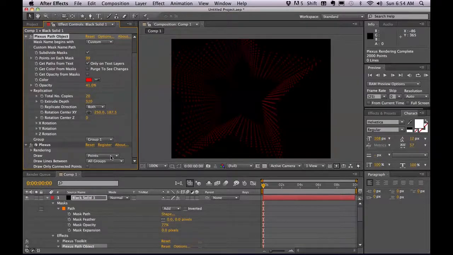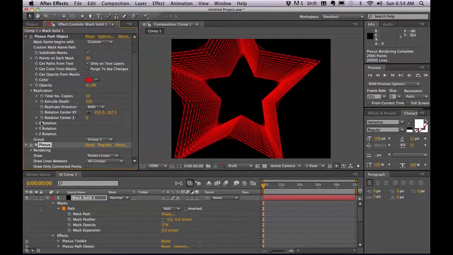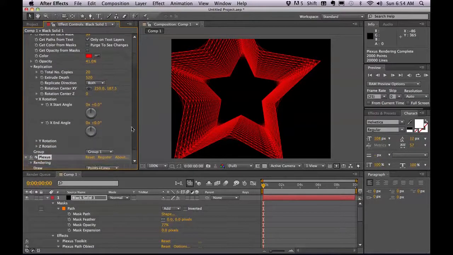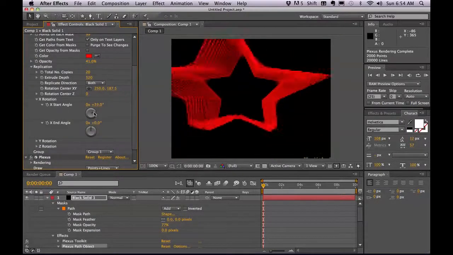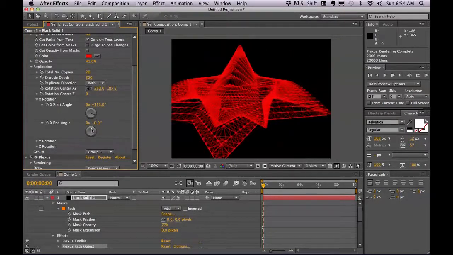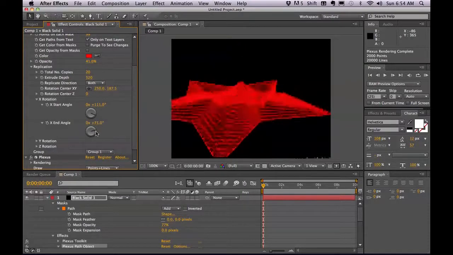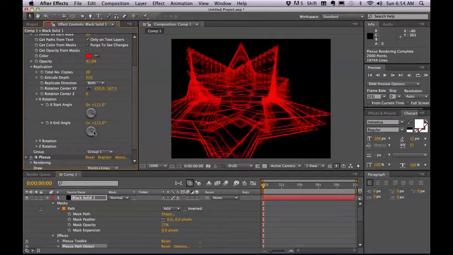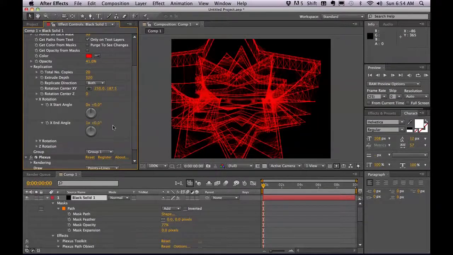yeah. And actually, it's not that bad. And you can also have a rotation gradient from the beginning to the end. I mean, you can have a rotation that changes from the start to the end. Say, in the start you have a certain angle, and in the end you can have a different angle. So the rotation gradually changes from the start to the end. Let me put this back to 0 for right now.